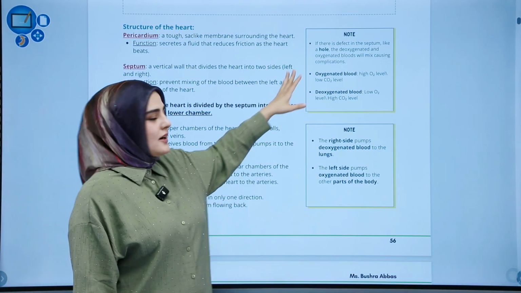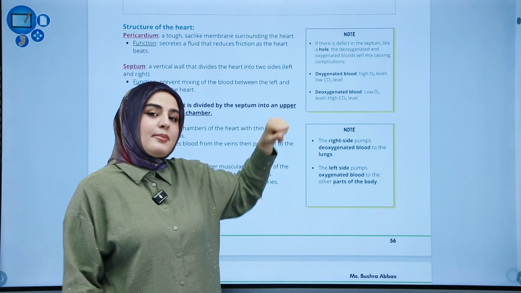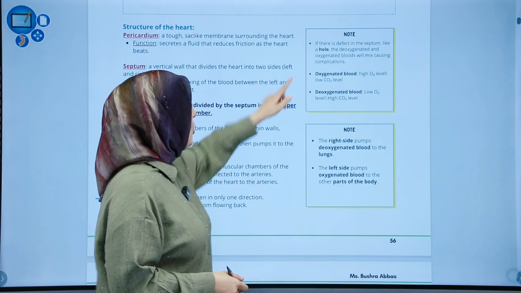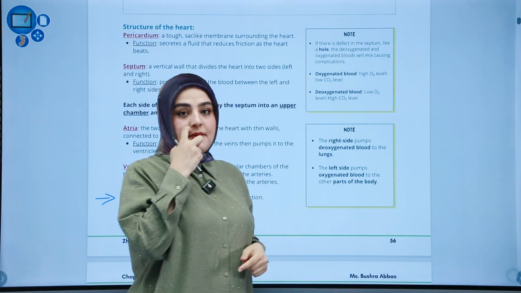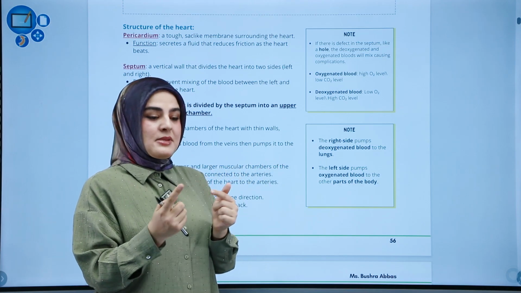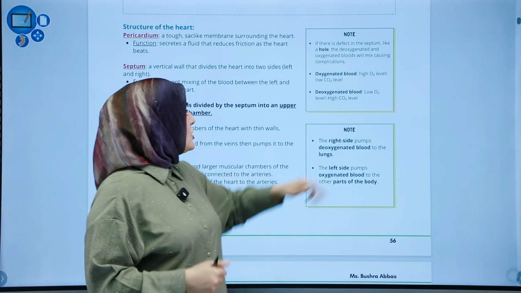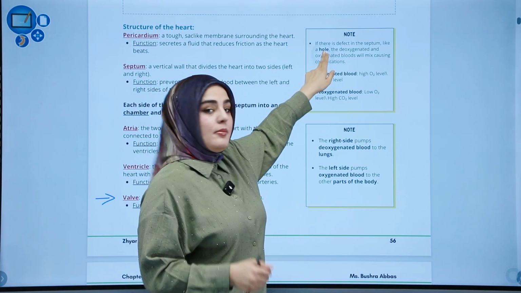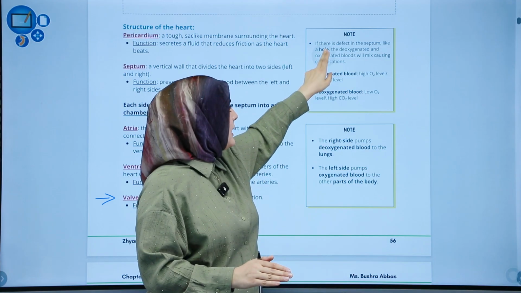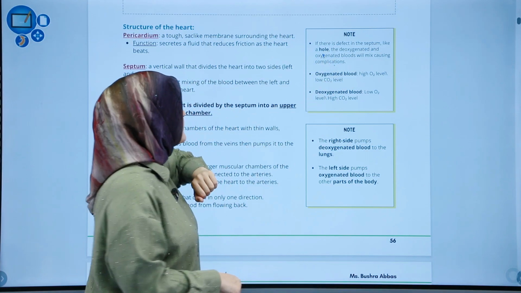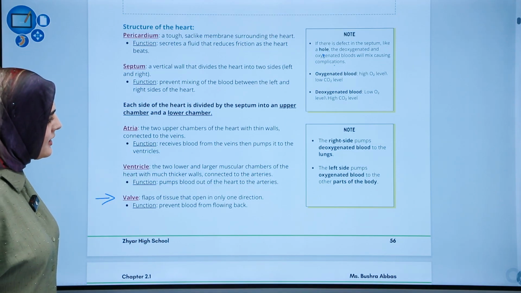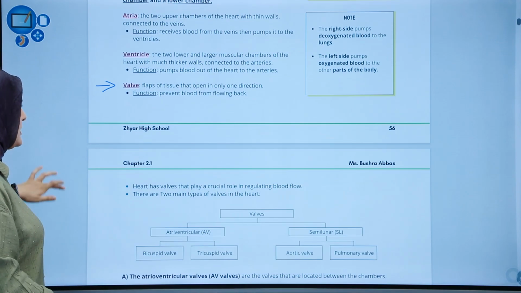Another thing here, there are some concepts where they talk about what if there's a problem with that part. For instance, if there is a hole in the septum, which is a structure that separates right and left, that means the bloods are going to get mixed. Remember, a hole in the septum means that the septum could not do its own work properly and the bloods are going to mix. And there it is, the definition of oxygenated and deoxygenated blood. There you go, the side, which one has which.